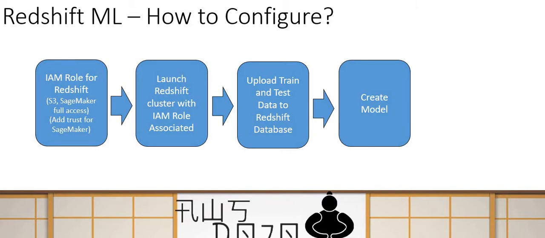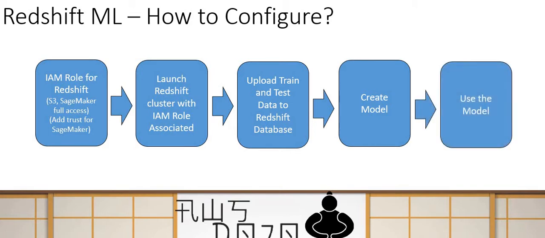Once you create the model, it completes the whole life cycle. That means it will train your model and it also deploys your model as a SQL function inside Redshift ML. And then finally, you use the model, that means you use that SQL function to use the model. So these are the typical five steps involved in order to configure Redshift ML in Amazon Redshift. And again, I'm going to do this for you so you will get a complete experience of how it works.